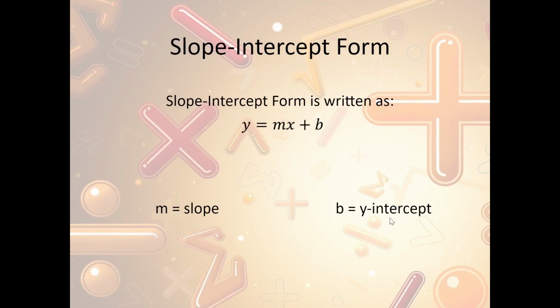The easiest way I remember this is m represents the slope because it's a slippery slope to get hung up on your x. So think about it in terms of relationships. People that are involved in relationships and they break up, there's usually that one person in that relationship that's always hanging on to the relationship that's already dead. That's the slope. That's m. It's a slippery slope to get hung up on your ex. They are not together anymore. But the m is always trying to hang on.